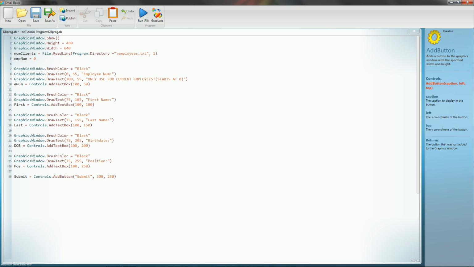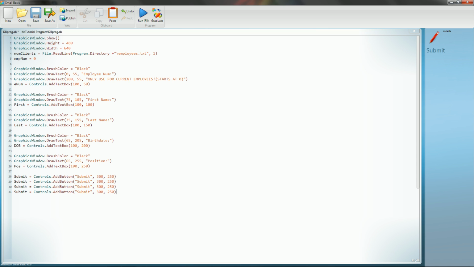And keep in mind that we will probably need to adjust these text ranges right here. Like first name, I believe, needs to go there. Last name is fine. Birth date needs to move back maybe 10. And position needs to move back 10 as well, just as an example. So we have our submit button. Now we can go ahead and copy this, because we've got to make 3 more. And then the X on this one is going to be 1. We actually need to change this to 100. And this can be 160.